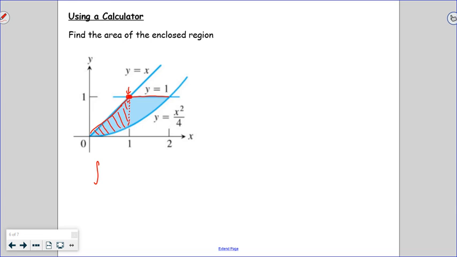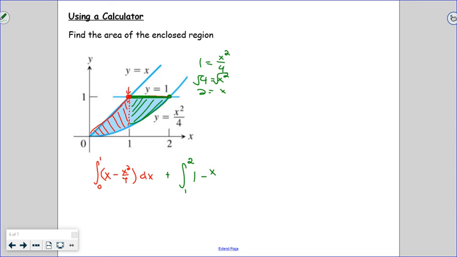So I would integrate that first section from 0 to 1, top function being my y equals x. Bottom function is this curve right here, x squared over 4. And then we shift because now my top function changes. And so this region becomes a second integral. And it starts at 1 and goes to where those intersect. Remember, I can set my equations equal to each other. If I'm not sure where those intersect, solve for x. So I would integrate from 1 to 2, where they intersect, right? And my top function is 1, and my bottom function is x squared over 4. So you can break up one shaded region into multiples, especially if something like your top function or your bottom function changes in that original interval.